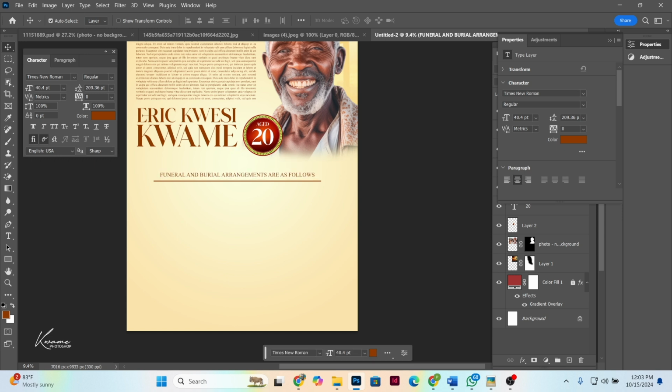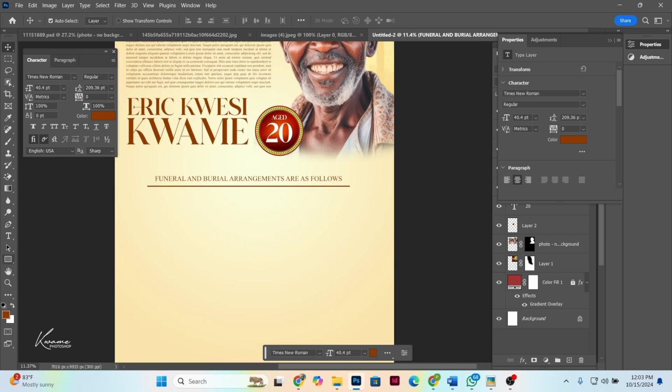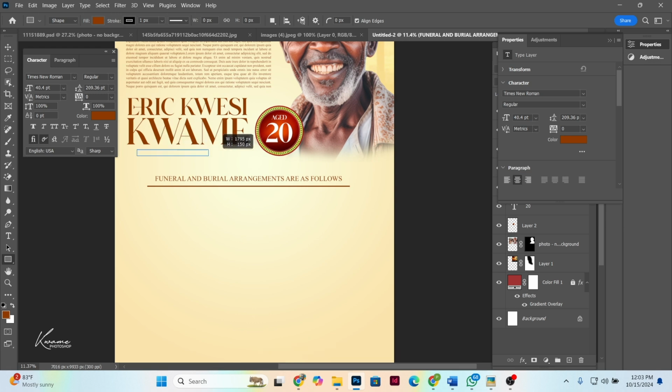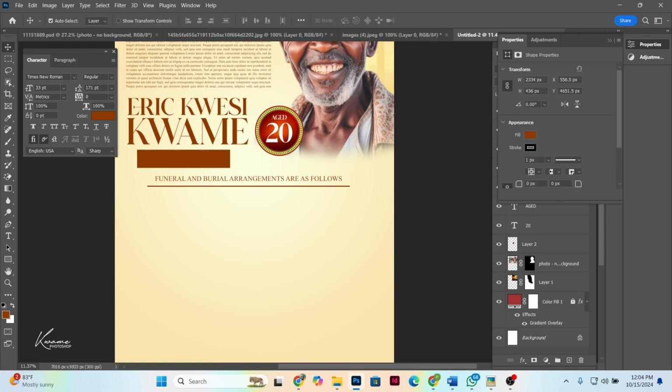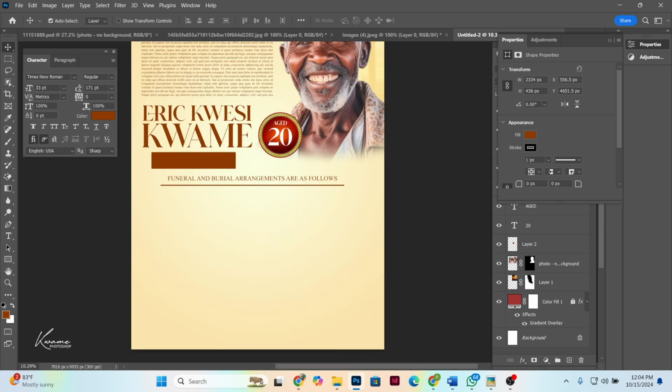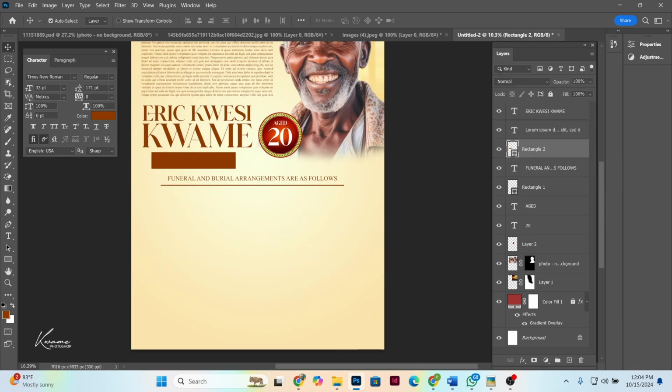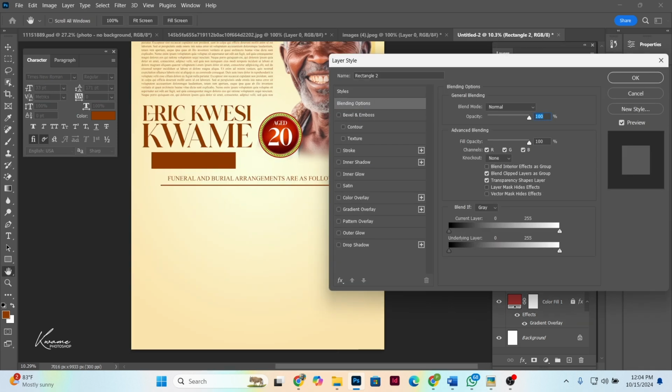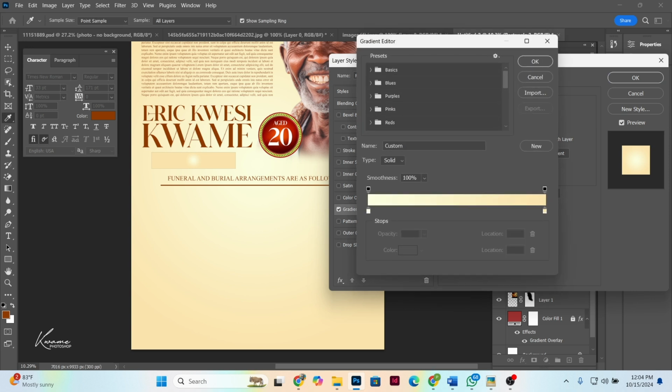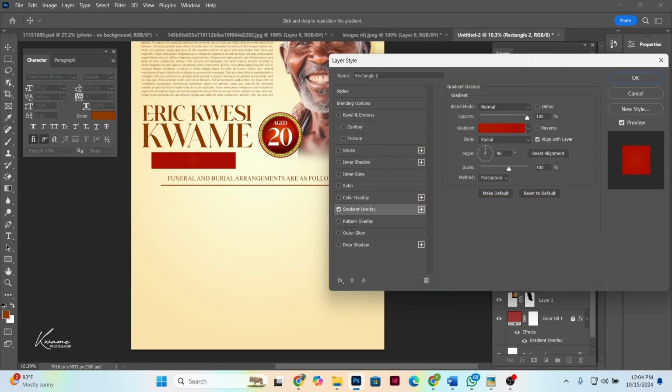And we know in Ghana people normally have nicknames. So for the sake of that, let me just put a random name here. Okay, I'm going to change the color to something red, but I'm going to use a gradient. So let's double click on the layer here, and then select a gradient of red. So I think this should do, but it looks a little bit dull, so I'm going to change it this way.